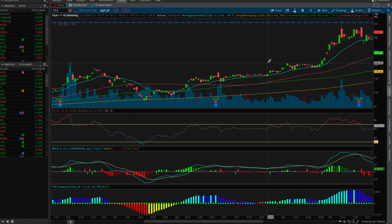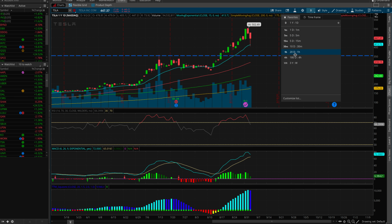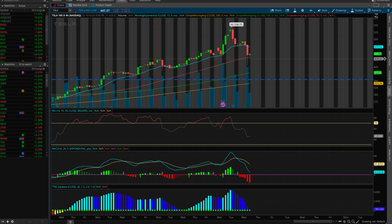I'm not necessarily saying that this is going to happen with Tesla right this second, but I would expect something along the lines of this, where we have this monstrous push up. And then, of course, think about it to yourself right now. If you're somebody who invested 5, 10, 20, 30, 40, $50 million into Tesla back when it was trading pre-split at $190 to $200 to even $300, $400, would you be taking profits right now?